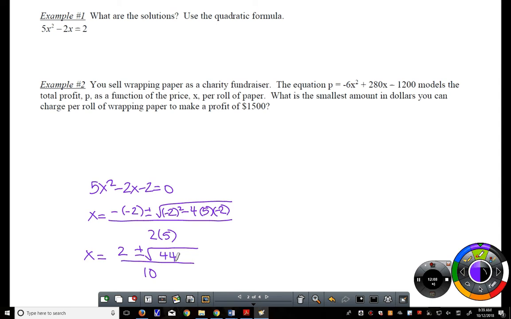All right. So do a quick check on whether you plugged things into the right spot and if we're okay with getting here, and then I want to talk about the simplifying. Is everybody okay with having 2 plus or minus the square root of 44 over 10 at this point? When I say simplify the radicals, that means rad 44, because 44 is 4 times 11 and 4 is a perfect square, is not the most simplified version of that radical. The more simplified version would be 2 rad 11.